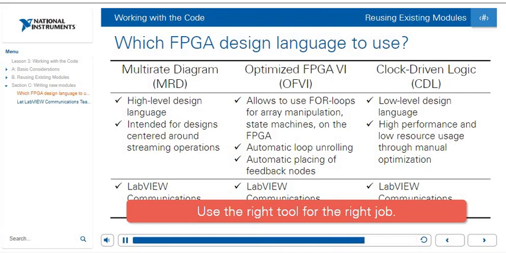In conclusion, you should use the right tool for the job, and really, you should continue to use the exact same workflow that we used when modifying existing blocks. In other words, create a test bench and simulate until you know that what you were trying to create functionally works.